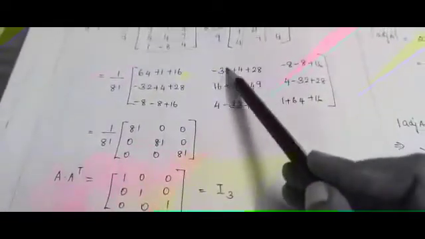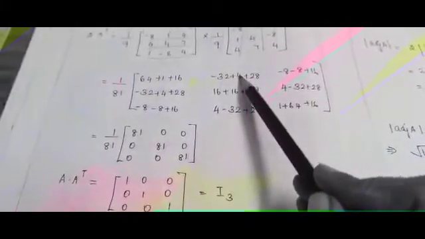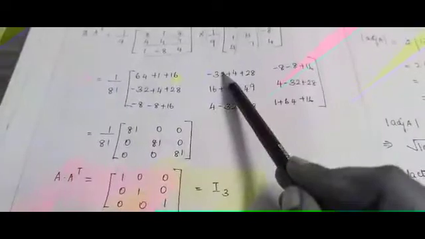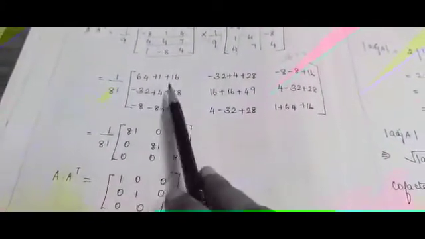So I am going to solve this matrix. See, if I add these three ones, I will be getting 81. And here it is minus 32. Here it is 28 plus 4 is 32. So minus 32 plus 32 is what? 0. Next, here it is minus 8, minus 8, so minus 16. So minus 16 plus 16 is again 0. And again 4 plus 28, 32. So minus 32 plus 32 is 0.